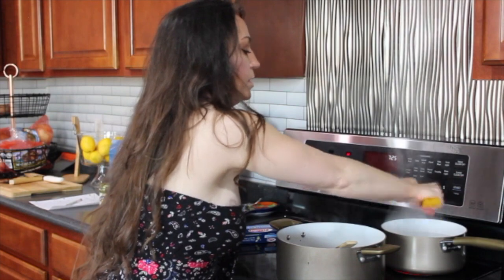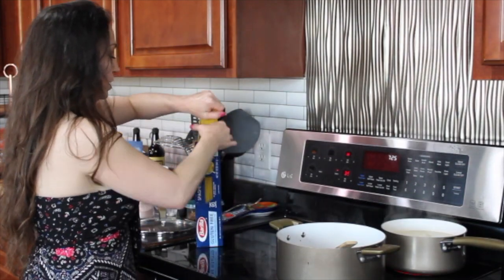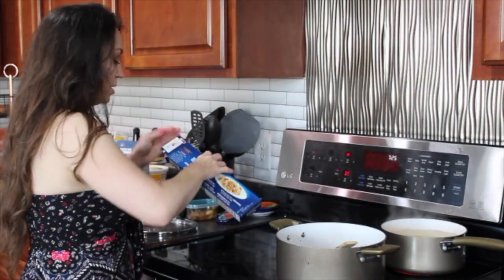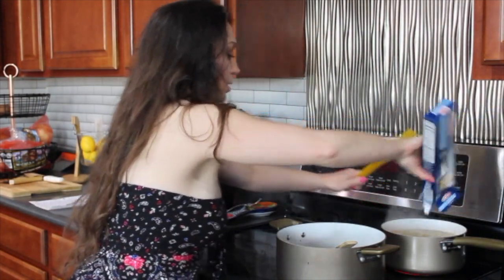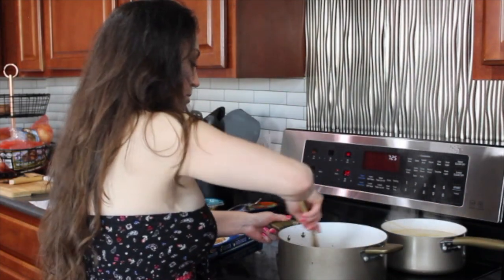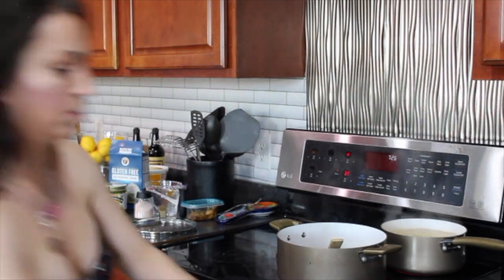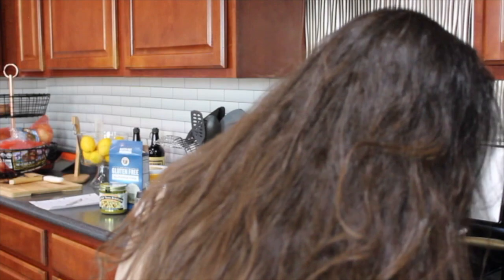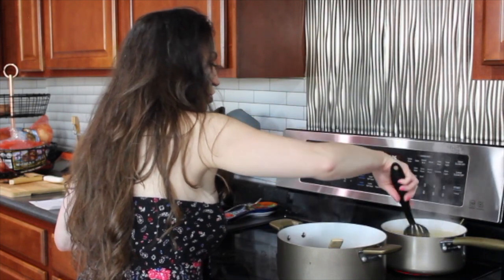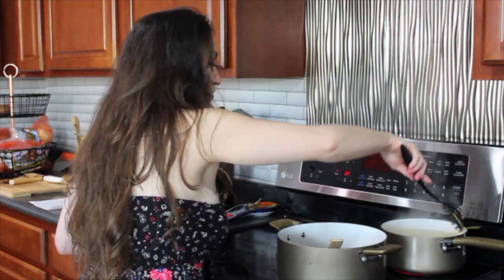And yes, I'm breaking it because it's okay. I didn't really think about it, and I got a small pan. I know, I'm sure people are cringing. I am too a little bit. And gluten-free pasta, in the beginning you need to stir it a lot because it can stick together and get clumpy. Well, it's just more prone to that. But if you just stir it for the first few minutes and get them separated, usually you can prevent that from happening.